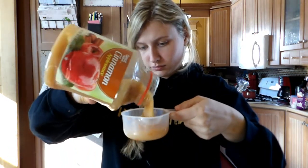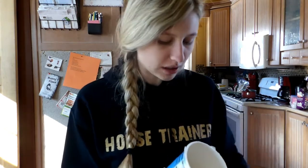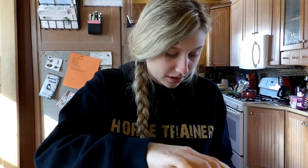Half a cup of the shredded carrot, and then half a cup of applesauce — I added a little more than half a cup, but oh well. Half a cup of quick oats; the recipe recommends old-fashioned style oats, which I have. Old-fashioned oats are in their whole original form, not chopped up or ground, but honestly just use what you have. Then about half a cup of flour. This isn't going to make a huge batch, so you can always double the recipe if you like to make all your own treats.